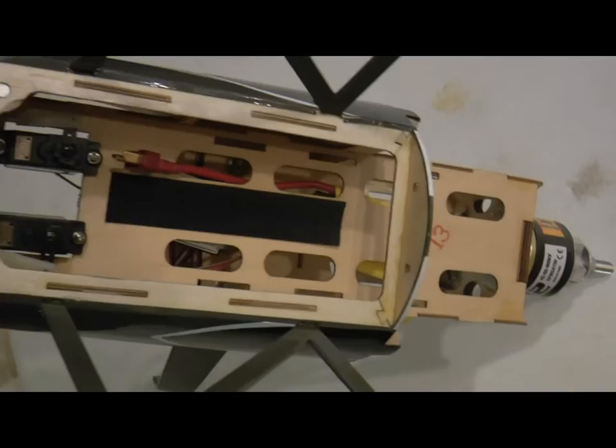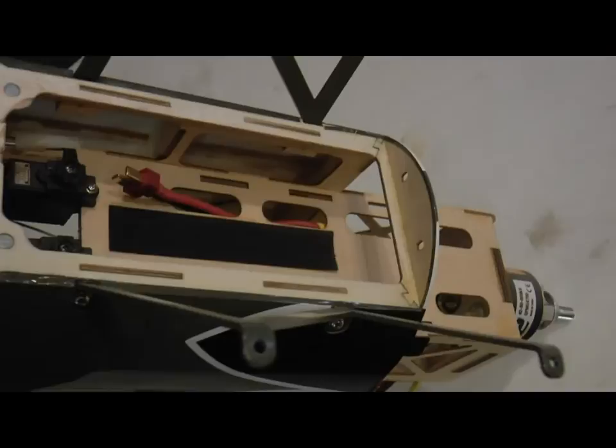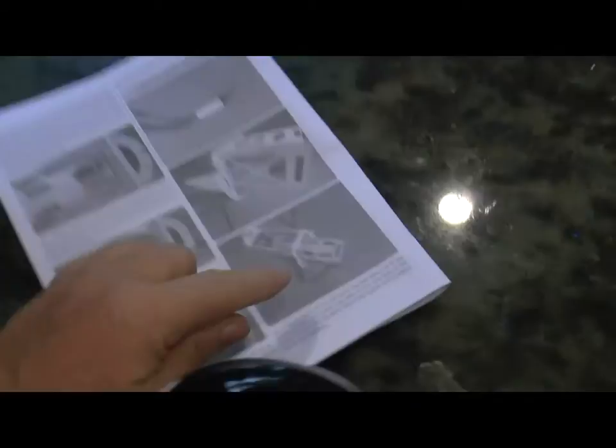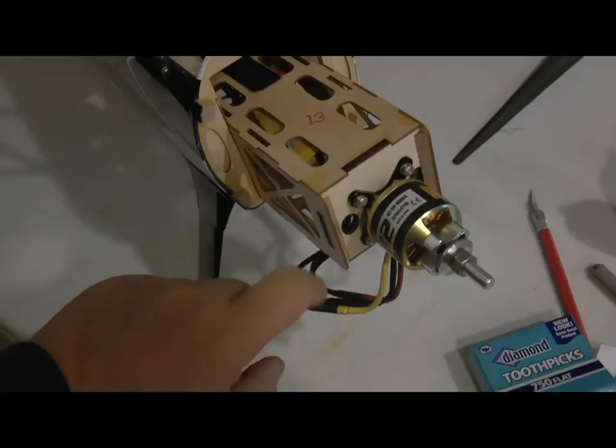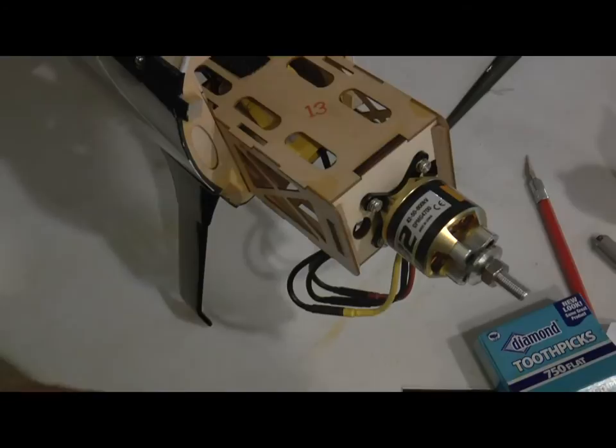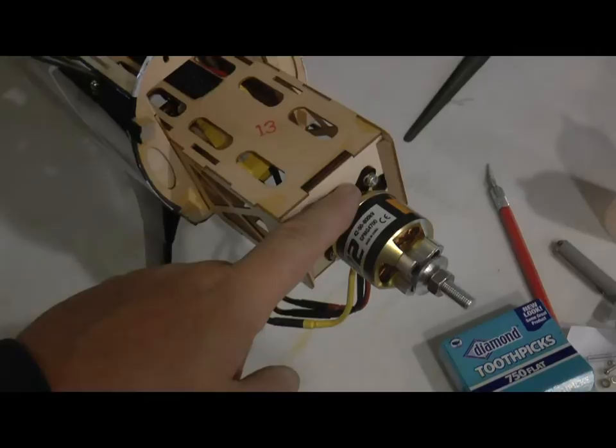I have the speed controller secured with hook and loop underneath the battery compartment, with the wires going out the front bottom. The instruction manual shows them coming out the side — and that's where I had it initially — but before I mounted the motor, I could tell from the motor pictures it should go under the center. There are raised edges here that would make it hard to make a turn. I will tuck the wires in after I've hooked up the battery and confirmed they're running in the proper direction.